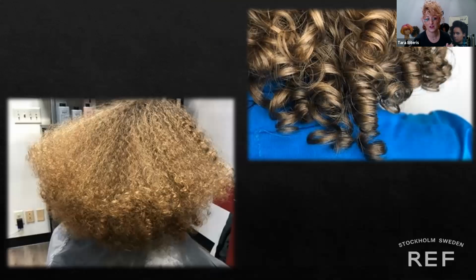All right, a couple of before and afters, just to get some wows on what we can achieve with the Ref brand. This was a recent before and after that I took, and she's actually a young girl, I think only 12 or 13 years old. This amazing head of hair that we've been working on, growing that under layer a bit. And we just got great definition with her new shape and her curls.